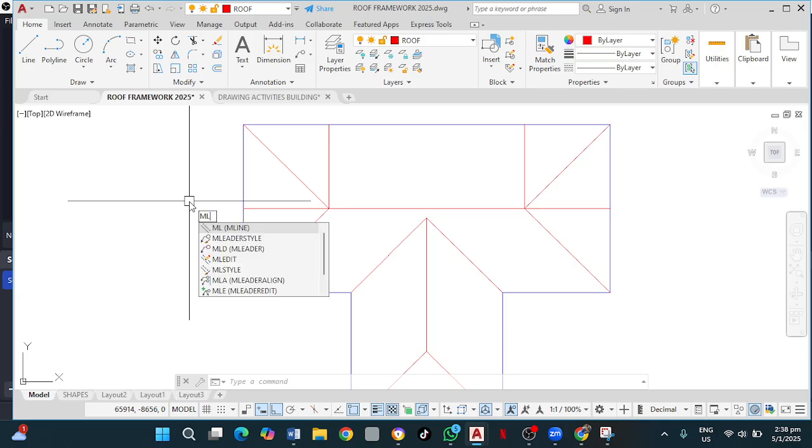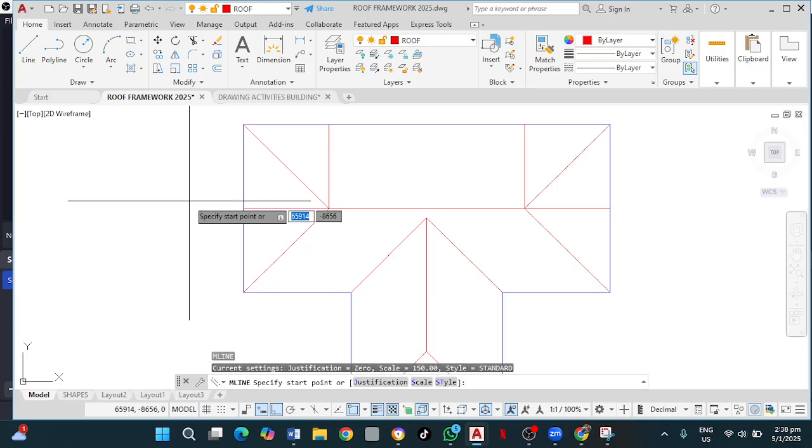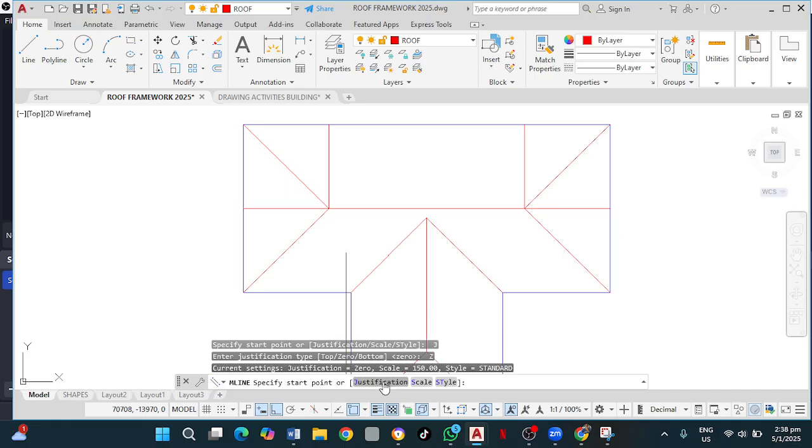So ML enter. Now for multi-line, I want the justification to be 0. Scale, which is the width of the line, to be 50. Remember now that on the plan view for the rafter, the width is 50. On the elevation, it is 150.